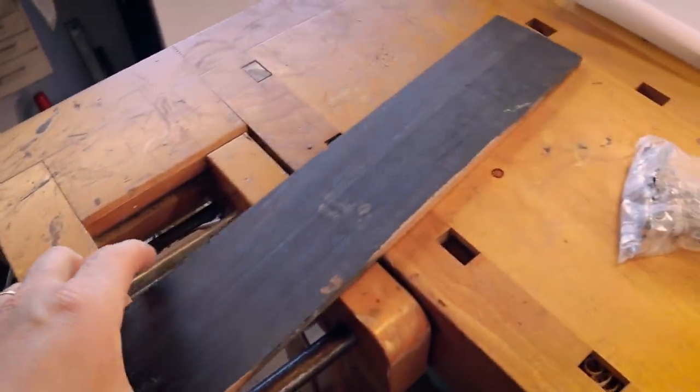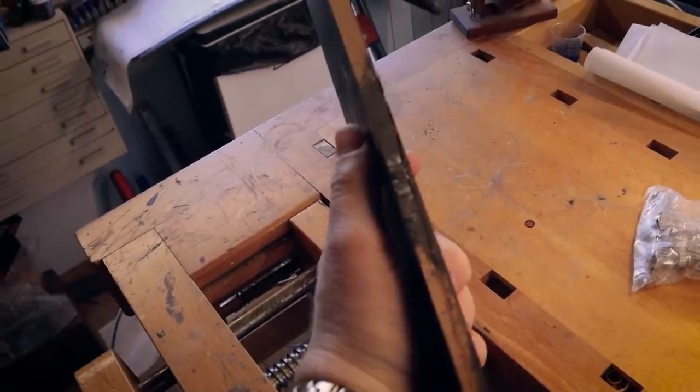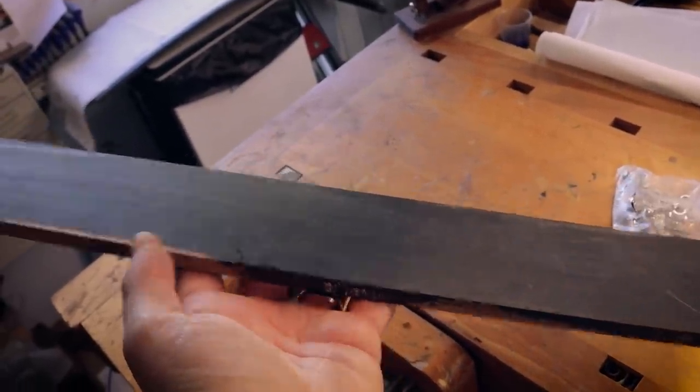I am going to be making some custom guitar tuning key heads because I fancy it. I am going to be using this ebony fretboard blank. It looks good, nice and dark, but it has a massive shake down the edge and is just not fit for purpose. You can see it just there.